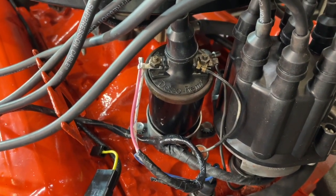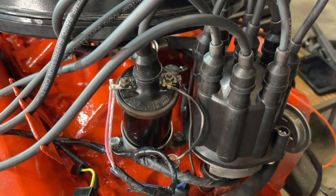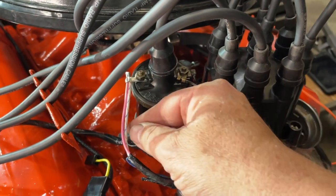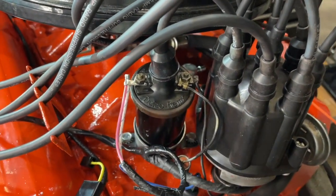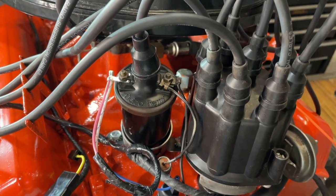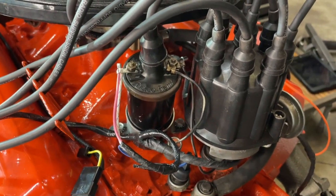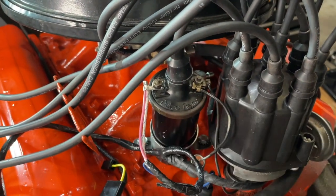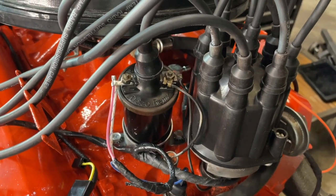When we turn the ignition to the start position, we'll get a full 12 volts through this entire points coil distributor system. When we turn back to the run position, the resistance wire here is going to knock the voltage down to about 7 volts. On later model cars, they went ahead and put a resistor on the firewall. But here on the '66 Chevelle, we've got a resistance wire that necks it down to the 7 volts.